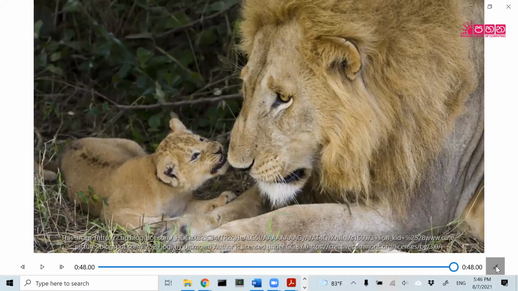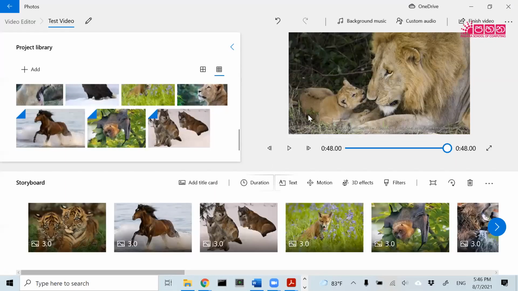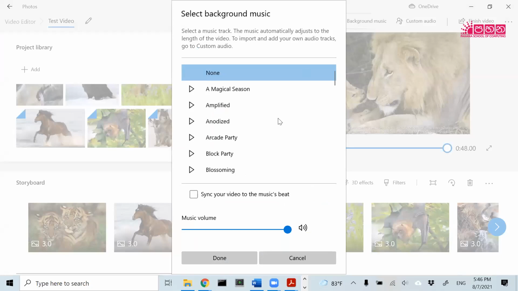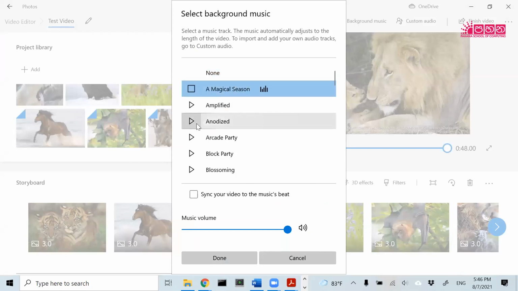Right. Okay. Now we can go back. We can use some background music. So you can get background music. Let me check what we have. So in this one, you are going to select music.